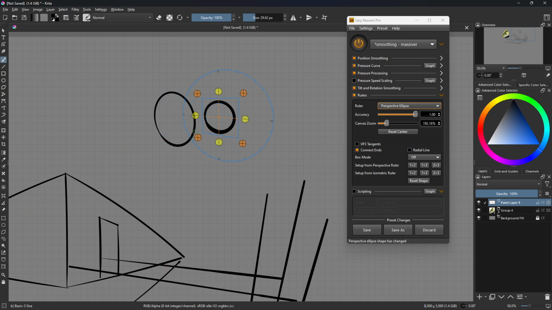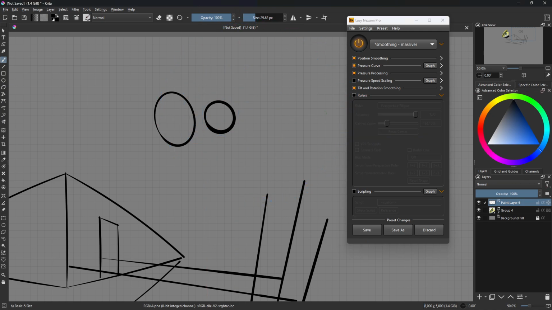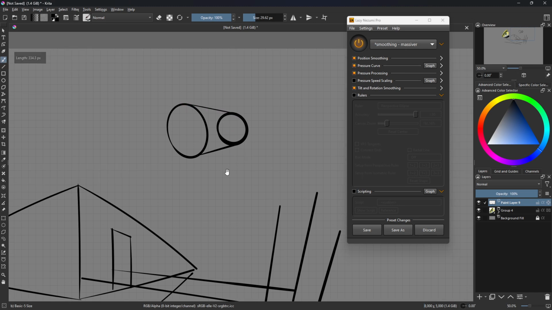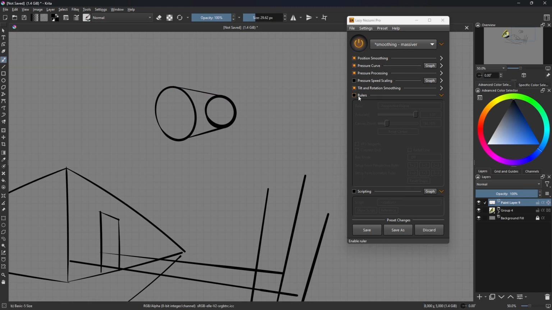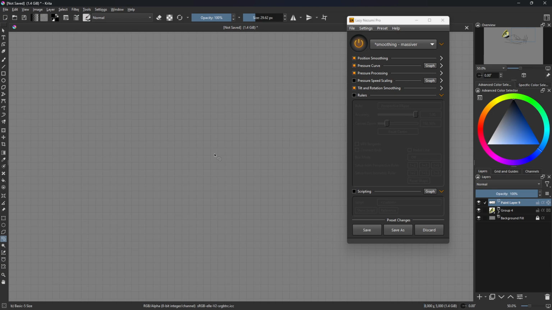So if you want to make a perfect cylinder every time, right? You just turn that ruler off. Use your line tool. And there you go. Potentially have a perfect cylinder every time. Right. Now, let's talk about Krita's real quick and why it's so good. Let's delete all that actually.